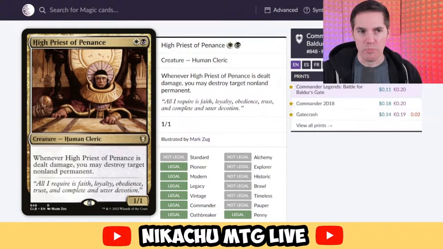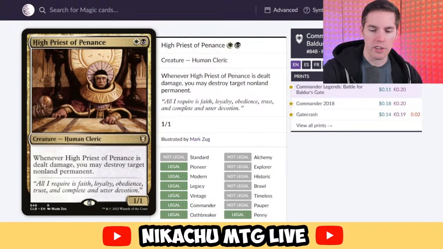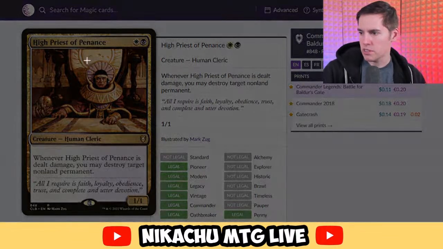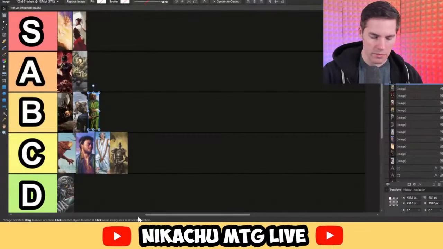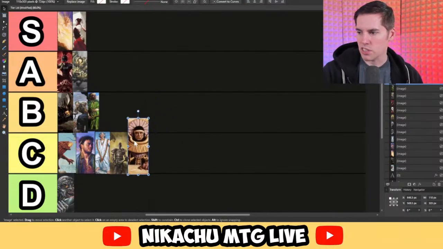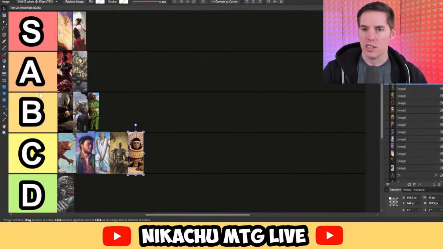High Priest of Penance is a 2 mana 1/1 human cleric. When High Priest of Penance is dealt damage, you may destroy target non-land permanent. It depends too much on the opponent. Whenever it's dealt damage, I mean, I guess you could be the one dealing the damage to this thing, but cards like this, you cannot... You know the fate. Your destiny is not in your hands, so I'm gonna have to put it in the C tier.